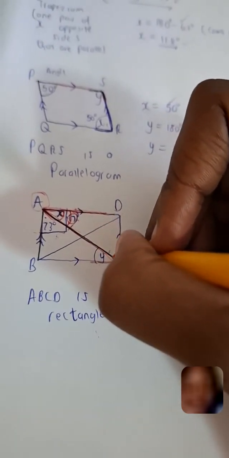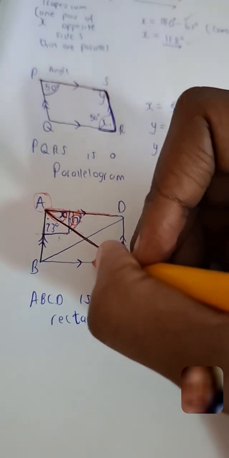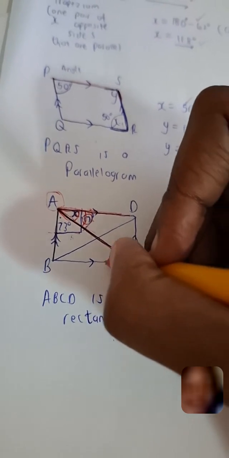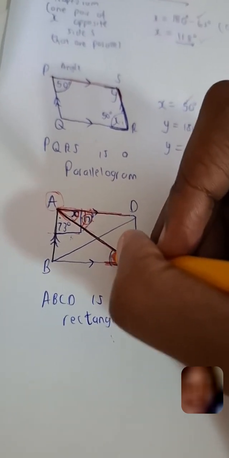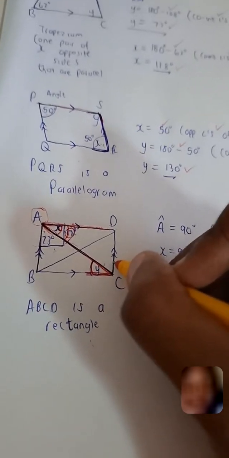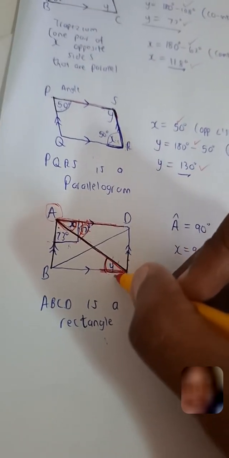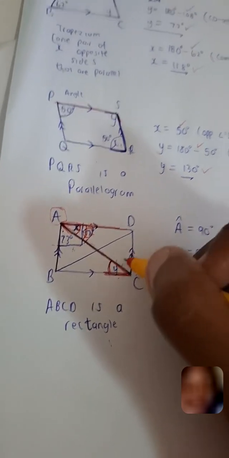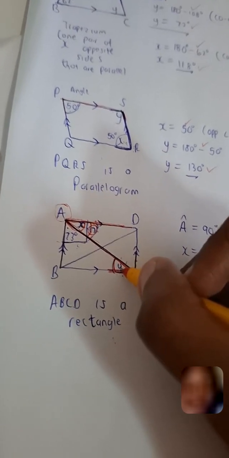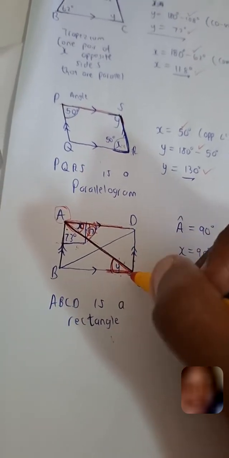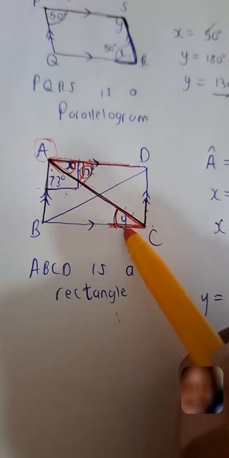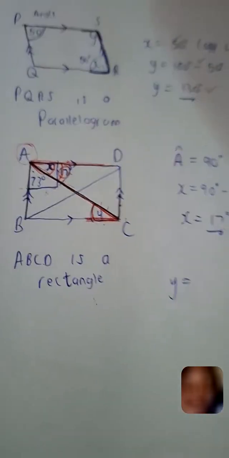Let's go down the diagonal and then complete the Z. What angle now are we talking about here? Which angle here? It's Y. Are you with me? Yes, because from here all the way down to here, that's 90 degrees. But remember, the 90 degrees is the total angle, but Y is part of the angle. So what are we going to say Y is equal to? Y is equal to what, Kia?